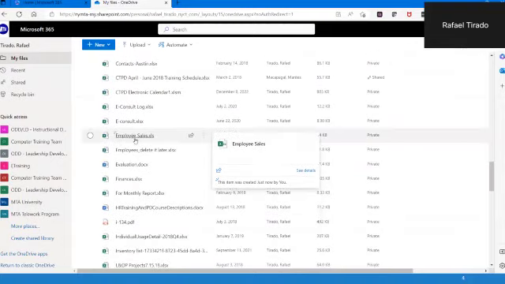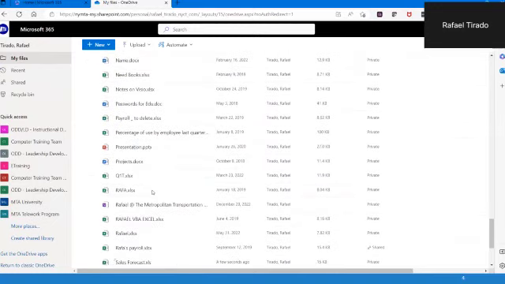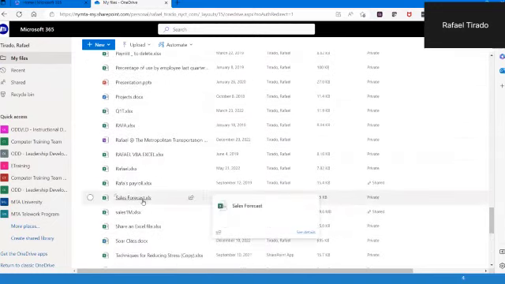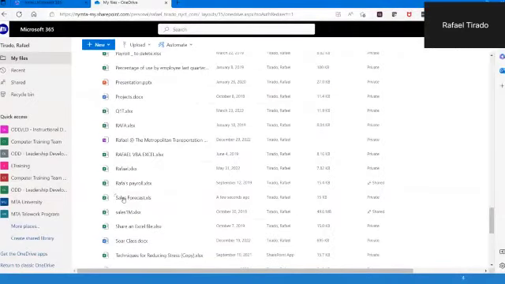So employee sales is one, all right, and then the other one was the sales forecast file that you see over here, also marked with these three blue lines. So that's basically the process of uploading files, right? One of the ways we have to upload a file. Any questions about this? I guess that's pretty simple.